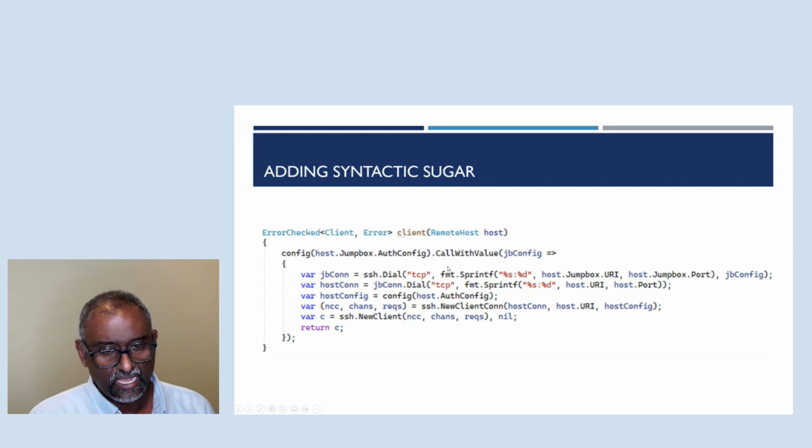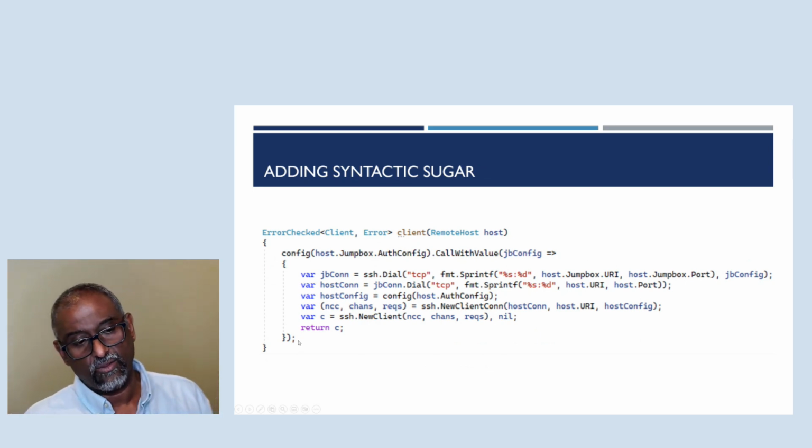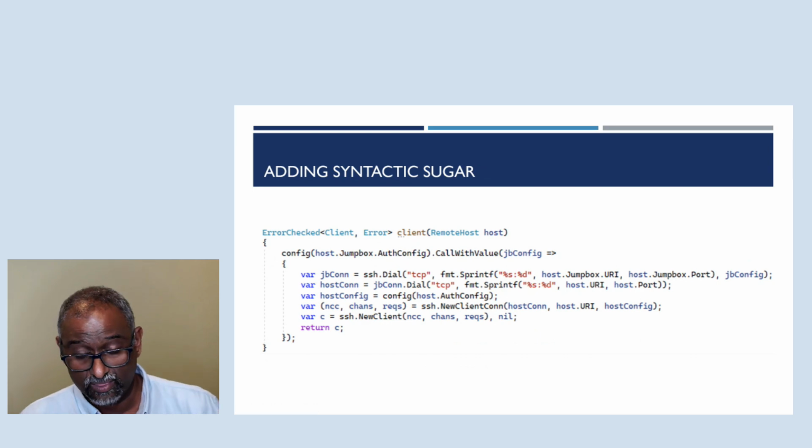What this is basically saying is there's a call with value that passes on the next bit to it. What we really want to do is somehow capture this value, jbconfig, and make that available in some context to the rest of this function. Now, this is kind of what we implicitly did in the old days with the semicolons, right? Like we had a semicolon that said jbconfig equals config, and then a semicolon, and then that passed the jbconfig forward. What we're trying to do is now add this context where it's not just blindly call the next function, but also do this call with value piece in the middle.